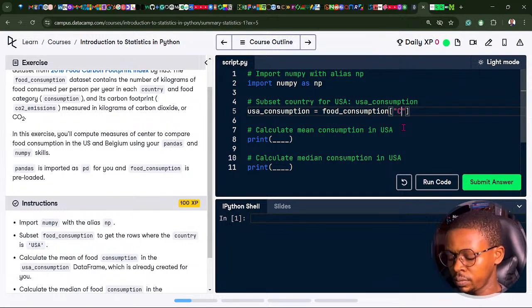So we're going to select the country column.